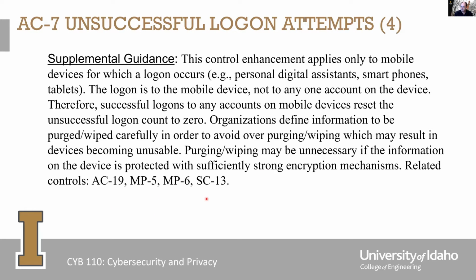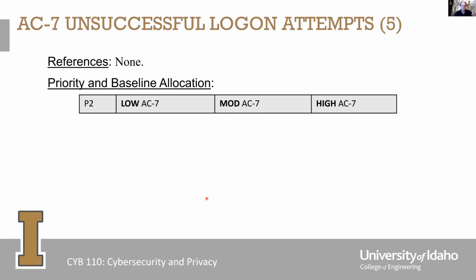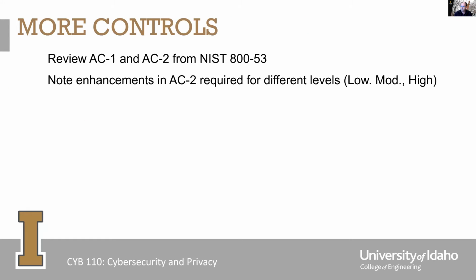And again, some related controls. And the last thing when we see this standard is, it is priority 2, as I mentioned. Again, here's what we have: low, moderate, high. So in Appendix F, it shows all these things. Let me actually go to another one. Let's see if I can find this on my share screen.